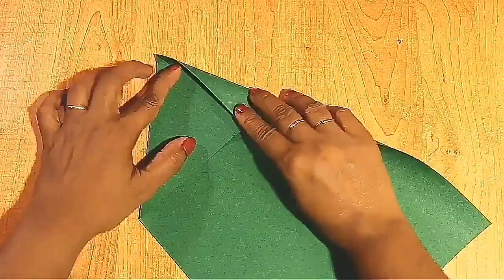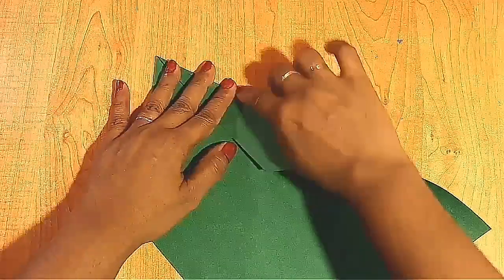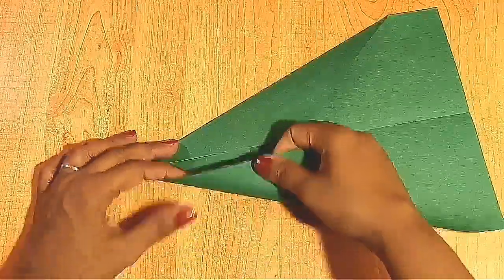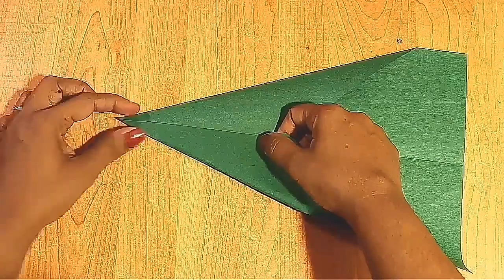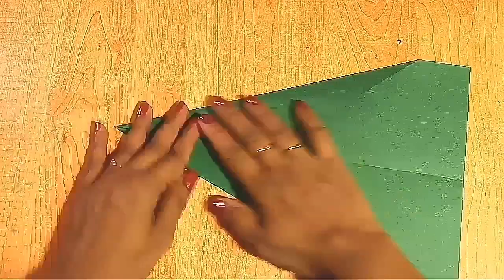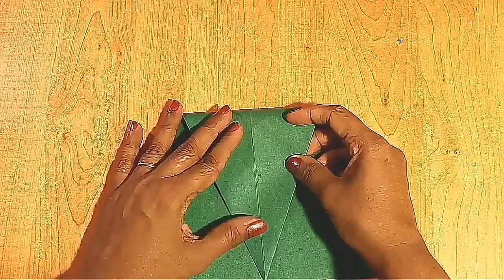Again, give one more fold to the center. We have to do it on both the sides. Like this. Now, fold this upper part to the down and press it nicely.